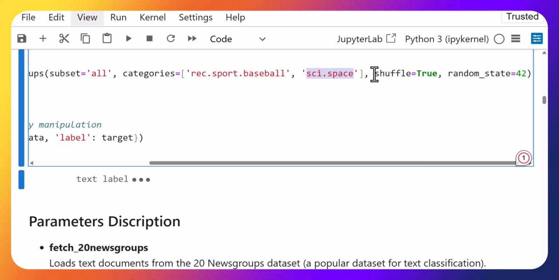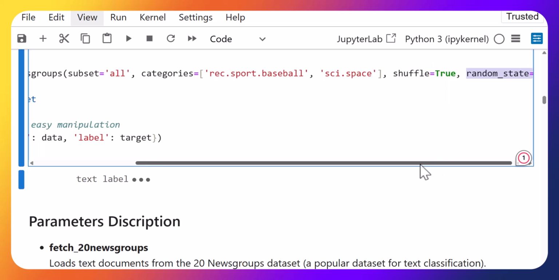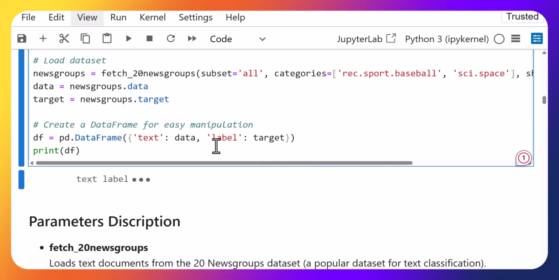We also want to shuffle the data which we'll be using. That is why we have set shuffle equal to true, and we have set the random state equal to 42, so that the next time we use the code, we get exactly the same shuffle that we have done this time.